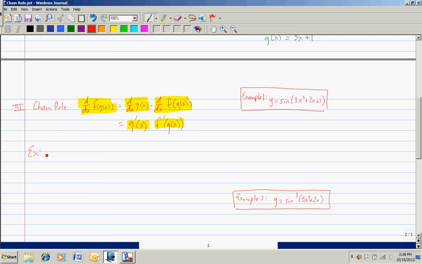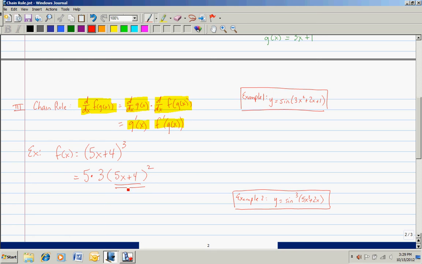So let's do an example here, and then we'll go back and do all the other examples from the other side. So f of x, let's just come up with an example here. Maybe it's 5x plus 4 to the 3rd power. All right, well, the inside function is the 5x plus 4, and the derivative of that would be 5. And the outside function would be the x cubed function, so that would be 3 times x squared. But keep in mind, it's a composite function, so this is not really x. It was 5x plus 4. That was what was inside. So this is our solution.